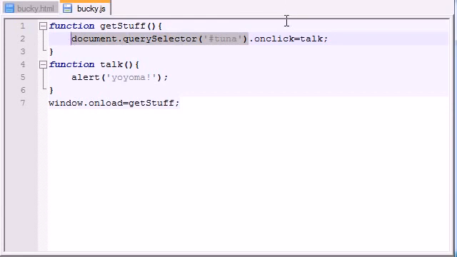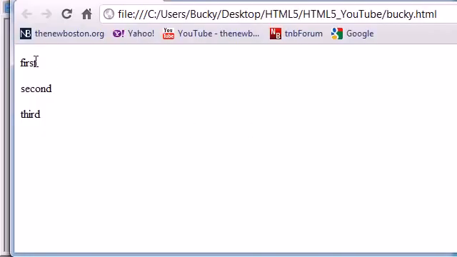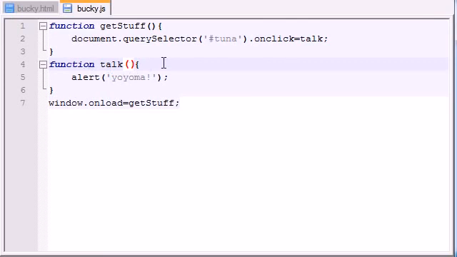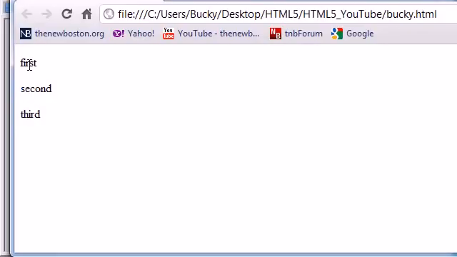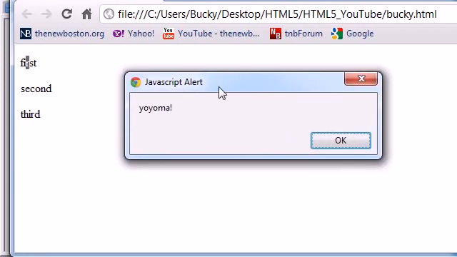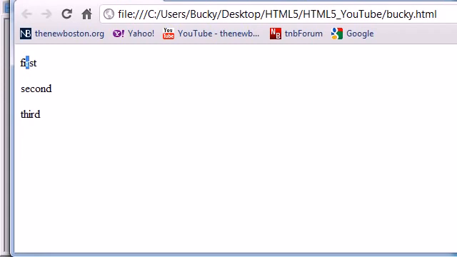Well, we just want to say, okay, whenever you click that element, call the talk function. So whenever you click this first paragraph, call the talk function. All this talk function does is pop up an alert box on the screen that says yo ma. Therefore, this one didn't work, this one didn't work. Only the first one, when we clicked it, an alert box popped up that said yo ma.